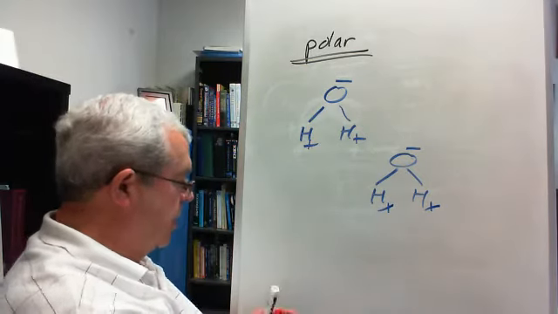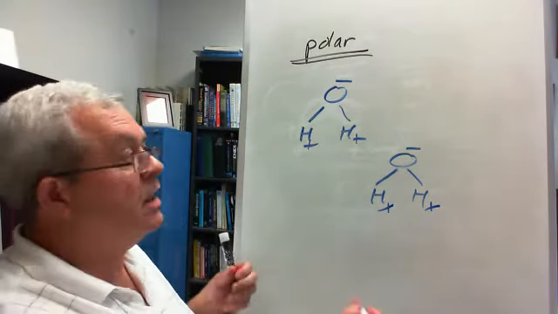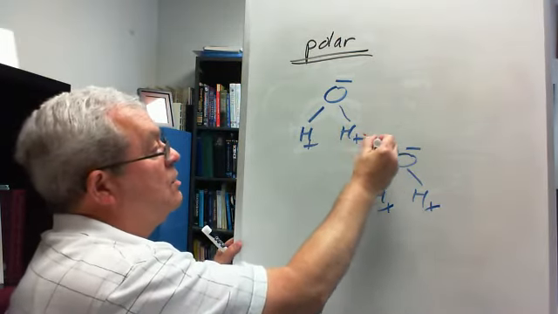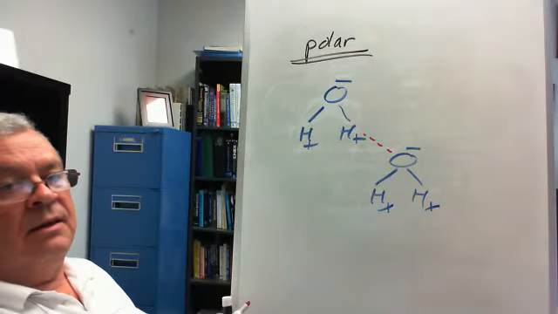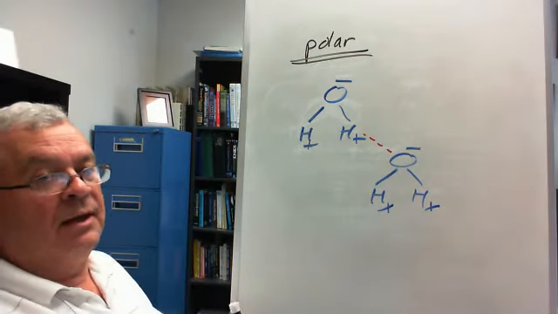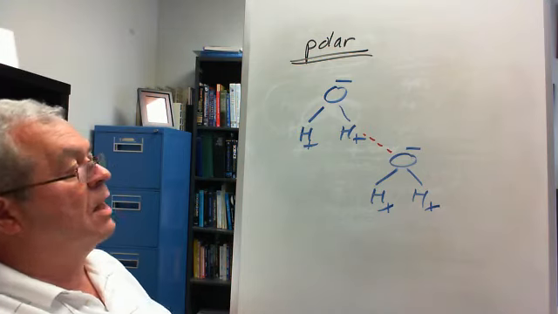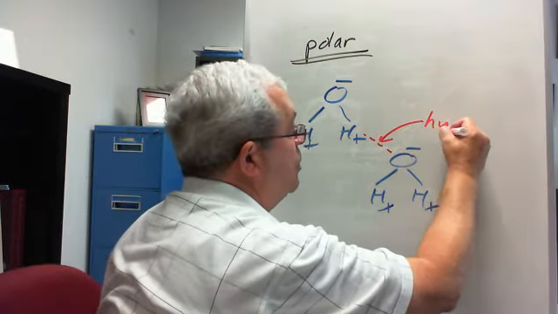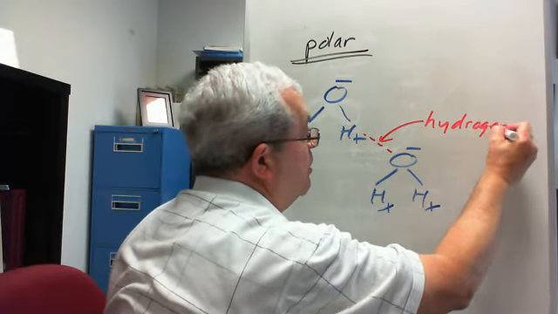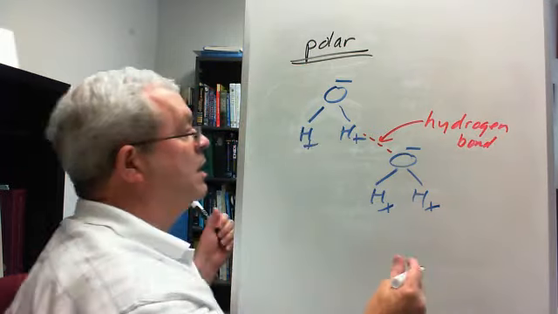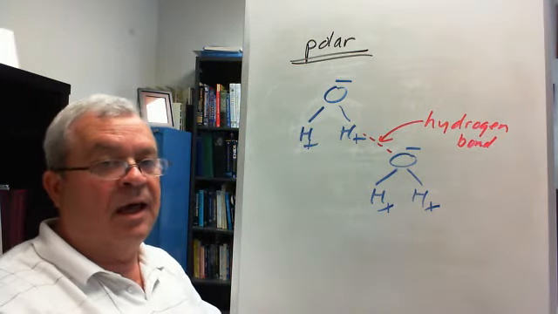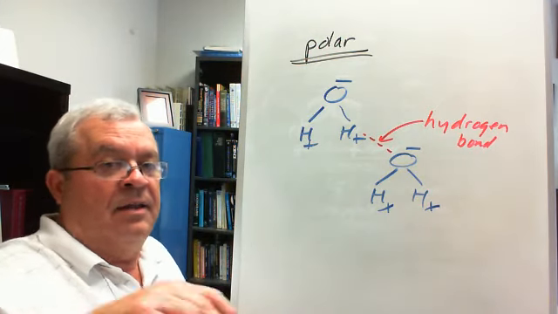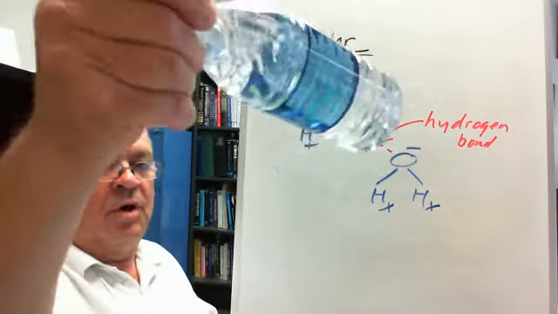And so why would water molecules cling together or be attracted to each other? Well, negative is attracted to positive, right? Opposites attract. And so I'll put a little dotted line indicating that it's what compared to a chemical bond. Not near as strong as a chemical bond, but it is a significant force in nature. It has a name. There's more to it than what I'm putting up here, but we will say for our course that a hydrogen bond is the attraction between water molecules, and it has a significant effect on life on Earth.